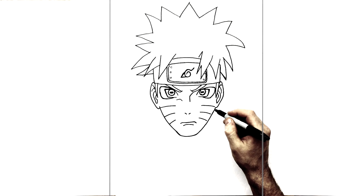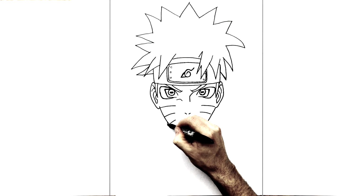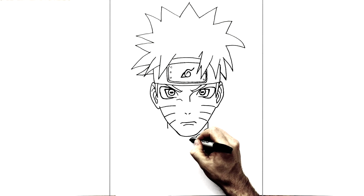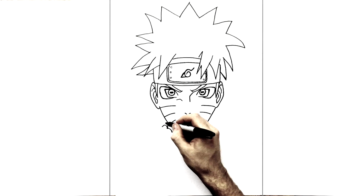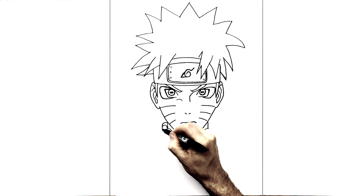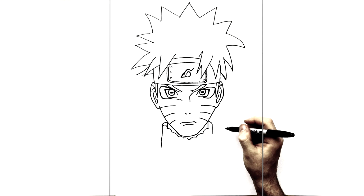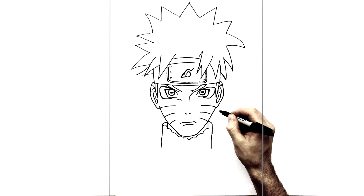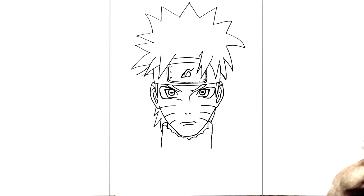Then he has some just behind the collar of his uniform, but well, I guess we'll draw that first. So we do his neck here, 2 lines just for his neck, and then they join the top of his collar that's bumpy. So we have a bump, a bump, a bump. We have a smaller bump for the top of his zipper, and then bigger bumps that come across like so. Then we have the bit that goes around the back of his neck, and then down the front of that collar there, we have the part that goes around his neck here. And this comes down the side here. And then you can put in those spikes for hair. So you can put one in here, as many as you want, really, maybe a couple more here. Like so.